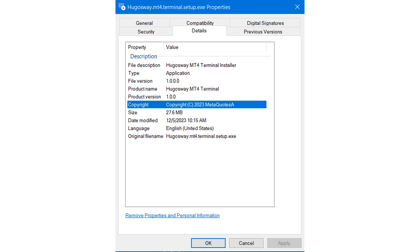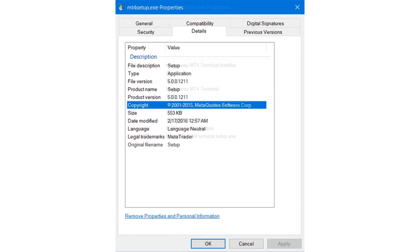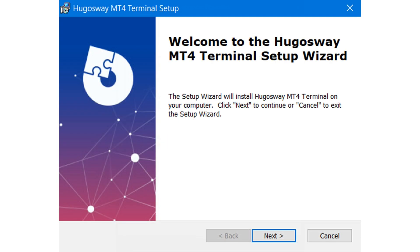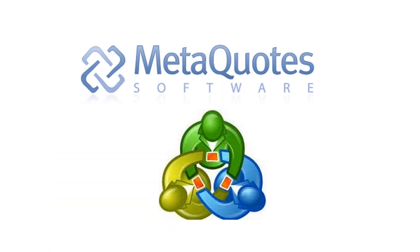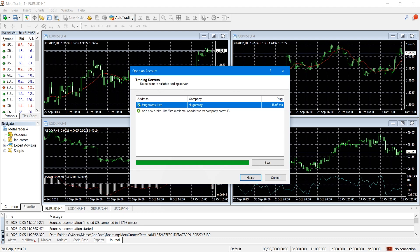After all the rigmarole with the new CRM and my withdrawal, I just don't trust Hugo's Way. First off, the download file size is a lot bigger than the non-broker version of MT4 that I use, and that made me a little suspicious. But I installed it anyway — I'm assuming they put a lot of the files in the installer that my version of MT4 would download in the background. Red flag number two: who is Technology Global Solutions? MT4 is made by MetaQuotes. Now I'm thinking they made a phony bootleg version of MT4, because MetaQuotes cut them loose.